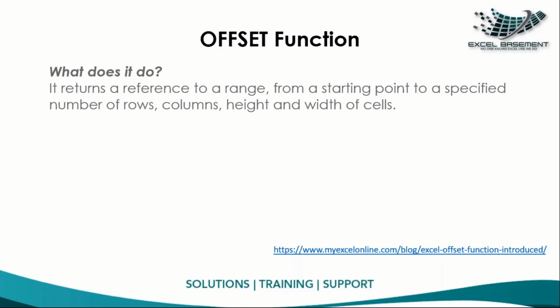The first thing is that OFFSET is a volatile function. Volatile function means that when you apply the OFFSET function in your management information system reports, MIS reports, or any financial models, or any kind of analysis you are doing in Microsoft Excel, it is a volatile function because it captures your memory every second.